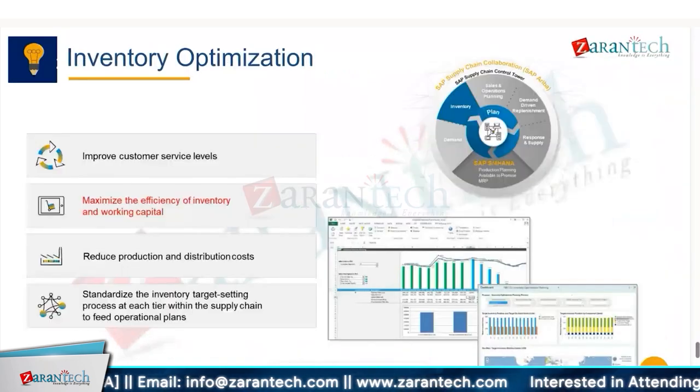So next, after demand, we are switching over to inventory optimization. Because inventory plays a vital role in the entire value chain process, and it is equally important to have the optimal level of inventory for a better health of the organization, because inventory, as I mentioned, in the balance sheet, is treated as a liability.